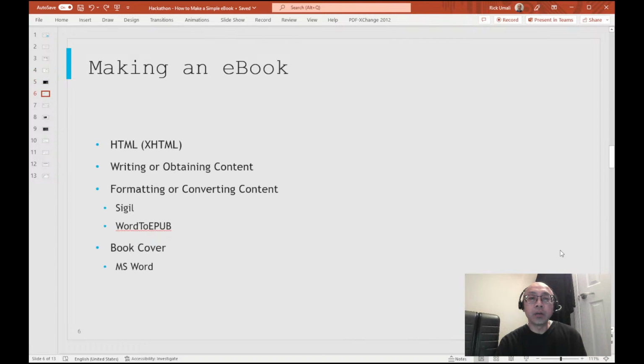Now let's go and make our own. That's what the rest of this presentation will demonstrate, how to make our own ePub. We will spend a good amount of time looking at HTML, but I propose that as long as you know that you will be looking at HTML, you'll just be aware that it's something you'll need.